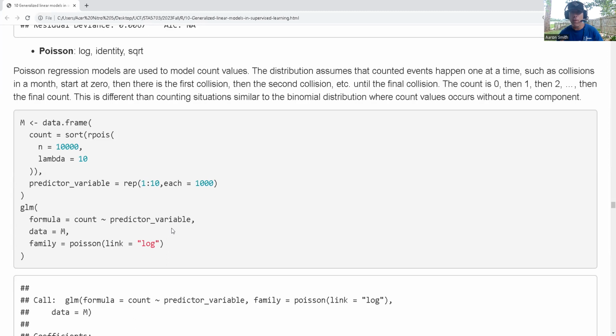And if you look at how the Poisson distribution is actually built up from a math theory point of view, it starts with 0, then 1, then 2, then 3.